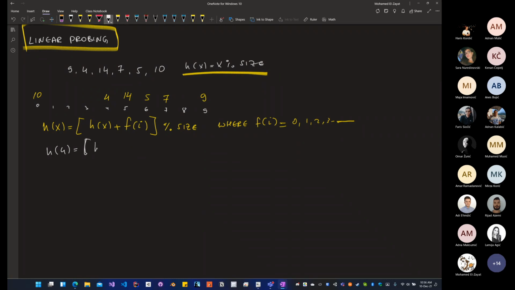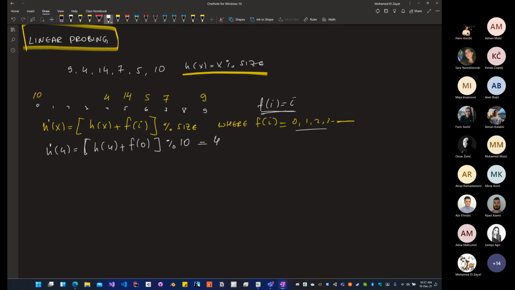So it's going to be h of 4 plus, let's call it h dash, f of 0, modulo 10, okay? So this will give me 4, right? So 4 plus 0, because this function returns the number which I put in, so f of i is practically i.